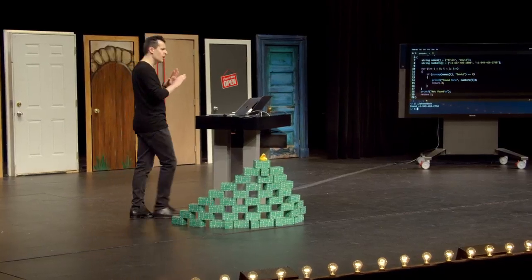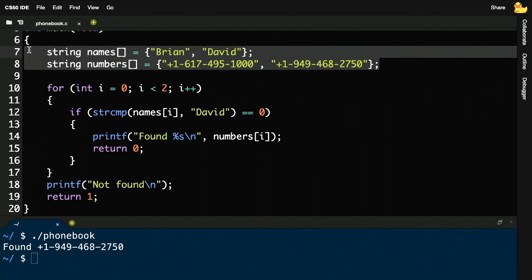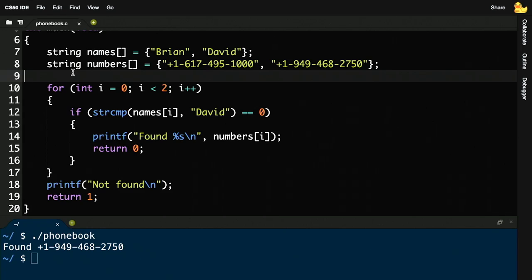So yes, there's nothing wrong with what I have done in the sense that this is correct. But as noted, if you screw up and maybe you get an off by one error, maybe you transpose two names or two numbers. I mean, imagine if you've got dozens of names and numbers, hundreds, thousands of them, the odds that you or someone messes the order up at some point is probably going to be too high. So it would be nice then if we could keep related data together. This is kind of a hack to just, on the honor system, say my arrays line up, I'm just going to make sure to keep them the same length.